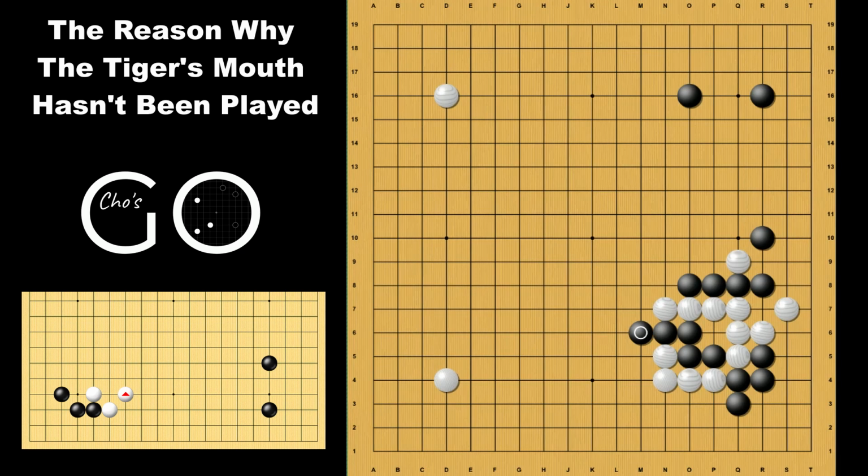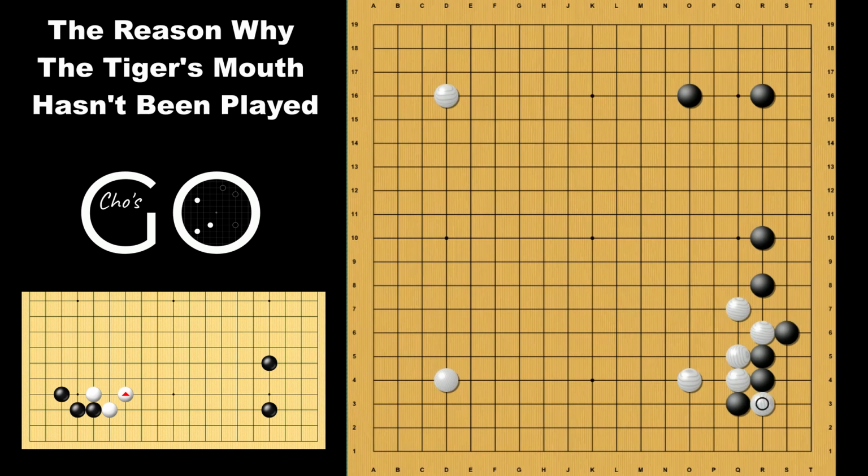And white is parted into two weak groups. So back to where black made the one space jump, white should bump here to protect the cutting point efficiently. Then black connects underneath and white makes the cut to get sente. Black makes the ataris.